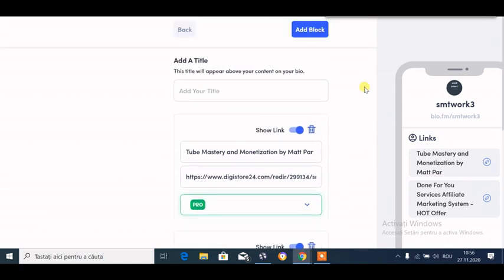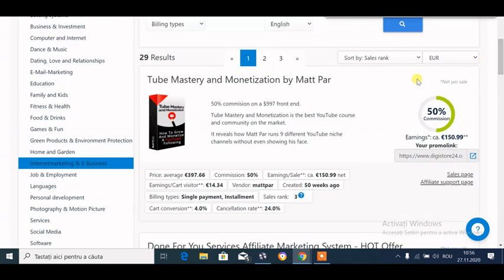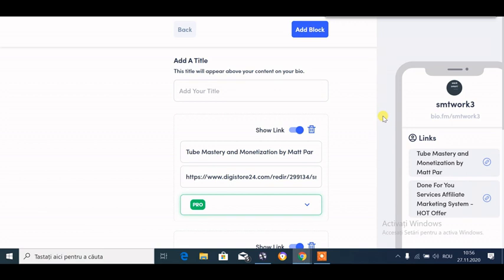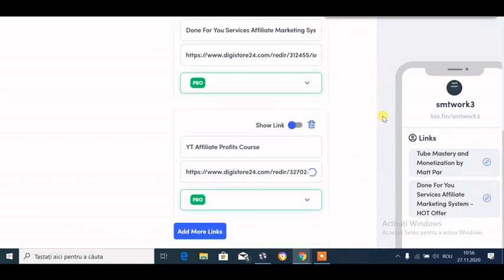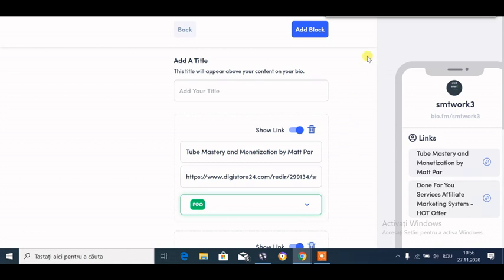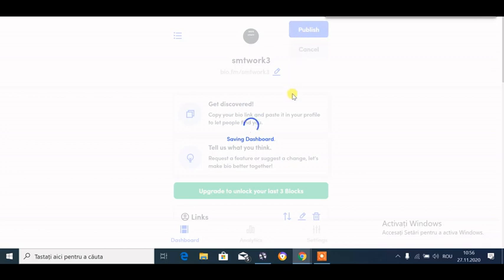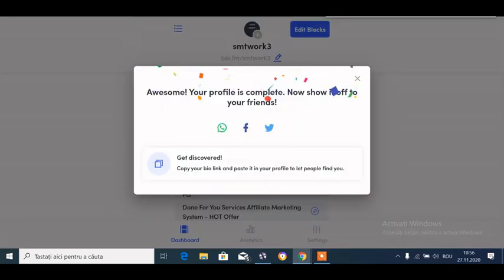And the best part about affiliate marketing is that you don't have to do the work yourself. Since these folks made the product, they made the website, they have the sales page, they're doing the selling for you, they're also delivering the product, they're doing customer support, and so on, and they're just splitting 50% with you. And all you have to do is place these links and share it on this social media platform. So once you add multiple links, simply click on Add Block here and click on Publish.